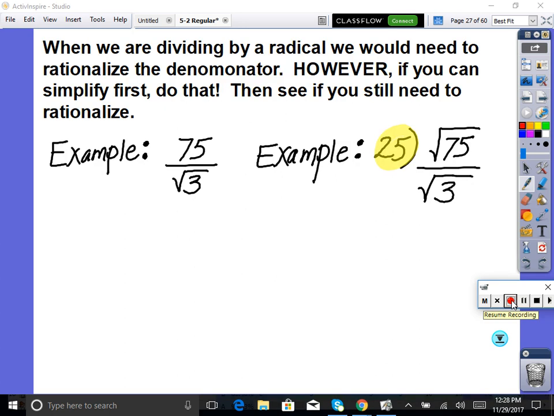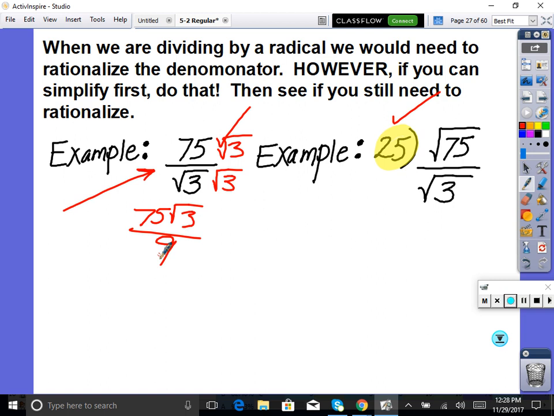So look, this is really important to understand though. There is a difference between this and problem 25. So look, in this example, 75 is not under a radical. We have no choice but to rationalize the denominator because we can't simplify 75 and root 3, that is. Everybody understand? So the only way would be to say I need to multiply by root 3 over root 3, 75 root 3 over 9, and then if those simplify, we could. Okay? But right here, we could do this the hard way and rationalize right now. But instead, because they're both under square roots, we should first put them together and simplify everything possible.